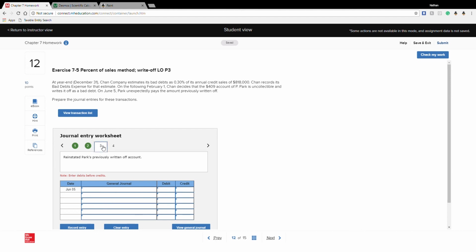Number 3, we reinstate. So it's going to be basically a rehash. He pays off the entire amount. So it's also going to be the entire amount for it. Not like the other one that he only paid partial. So again, it's a flip of writing it off. So it's going to always be the account receivable and whoever it's to, and allowance for doubtful accounts when we're using the allowance method. This time for the whole amount. And now we do our last one. Record basically the payment. So always our cash and accounts receivable.